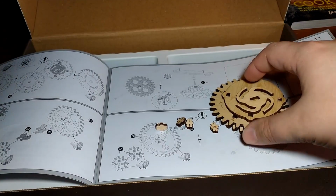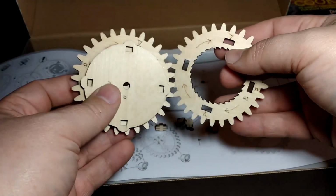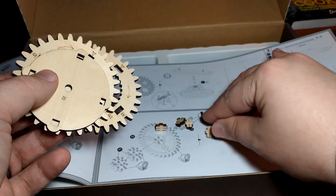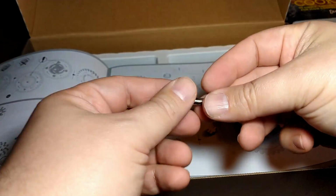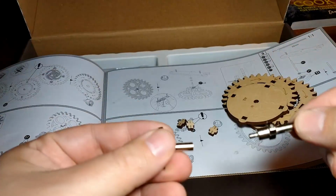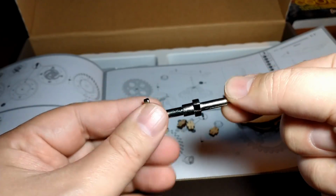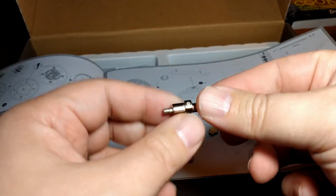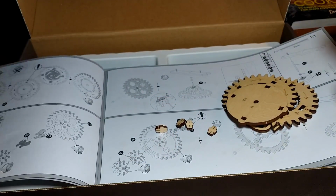So these first parts here, every sheet of wood is a different letter. So like these A1 and A2 were all on one sheet, but these were like B8. So B8 are on a different sheet. And then there was a metal piece. This is P4. And this was actually like the key, it looked like. And that was screwed onto there. And so when you're looking at this as one piece, it doesn't look anything like the thing in the picture. And I realized, oh, that unthreads. And that's the thing in the picture. So yay, we're off to a good start. That could have been a little bit more clear. But this is all the parts for step 1.